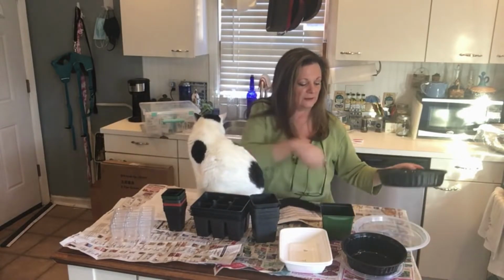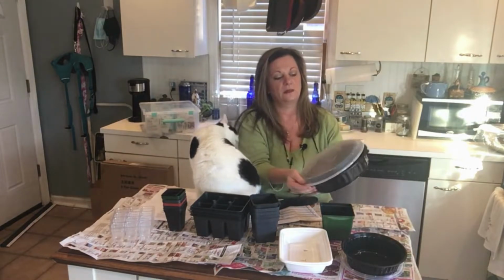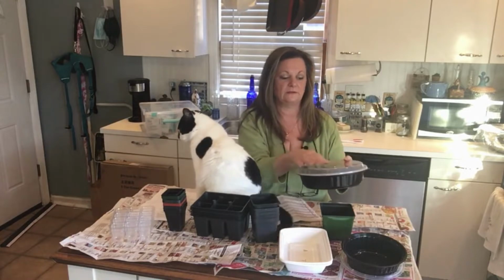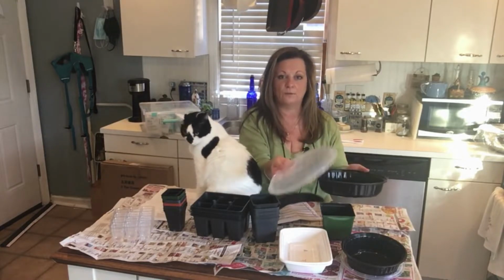Anyway, and then pot them into something a little bit bigger once they've sprouted. And this too, the cover can be used as a humidity dome when you first start the seeds. Of course, you take it off once they sprout.